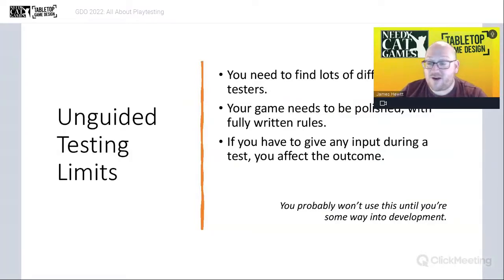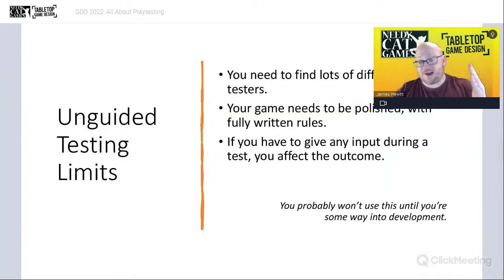And as it says there, if you have to give any input in the test, you affect it. It's like any sort of scientific observation, right? If you interact with a subject, you're going to affect the outcome. As a result of that, you probably won't use unguided testing until you're quite a way into development. I would probably not use it until the full build stage of a game most of the time, because that's where we encourage you to start actually introducing well-written rules that teach your game.